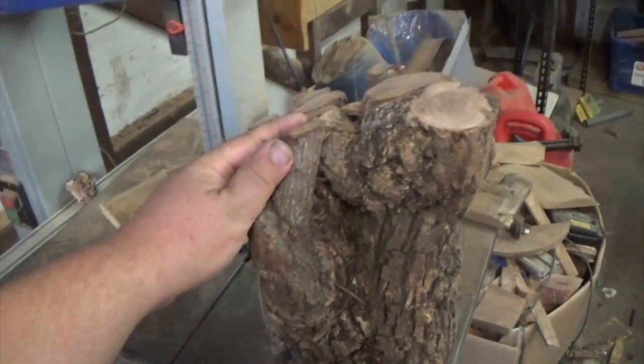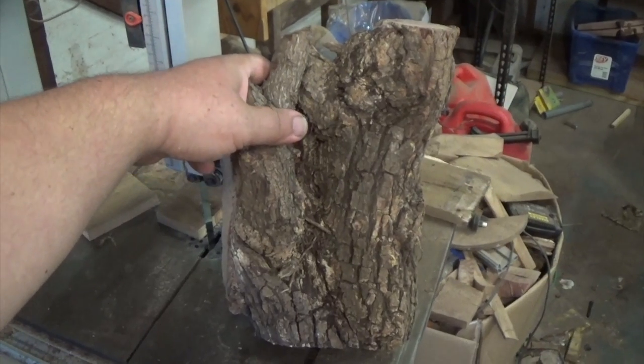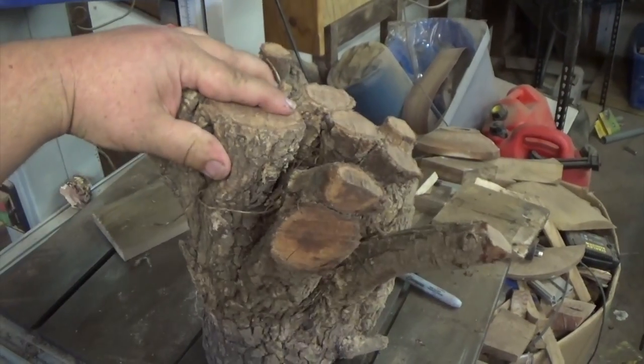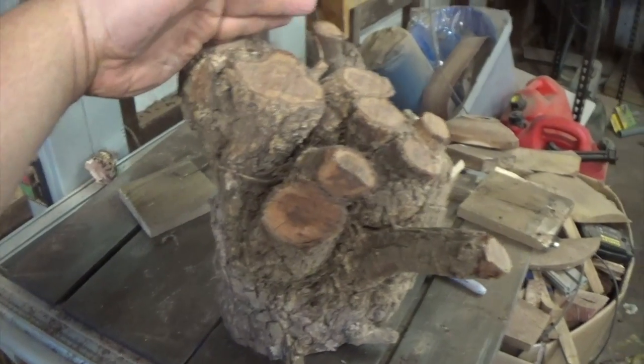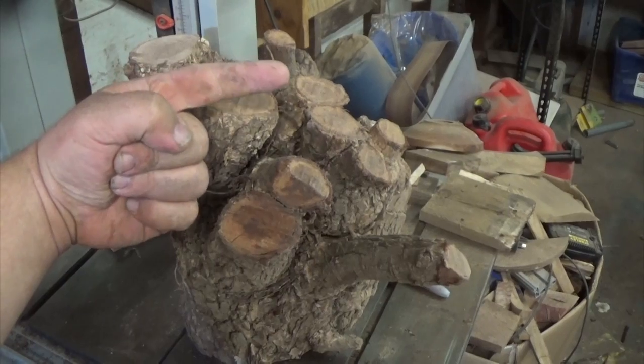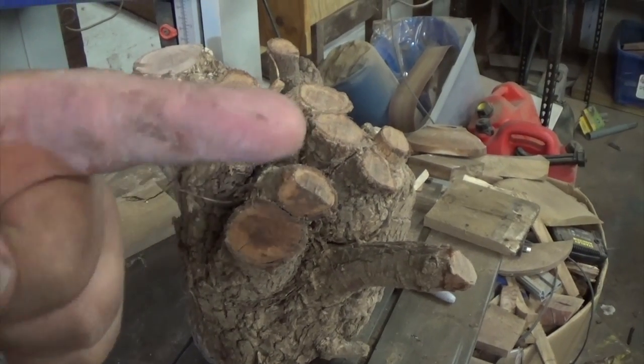Not another bowl! Alright then, I won't make a bowl. Yes, let's get it on the lathe and turn it into something.